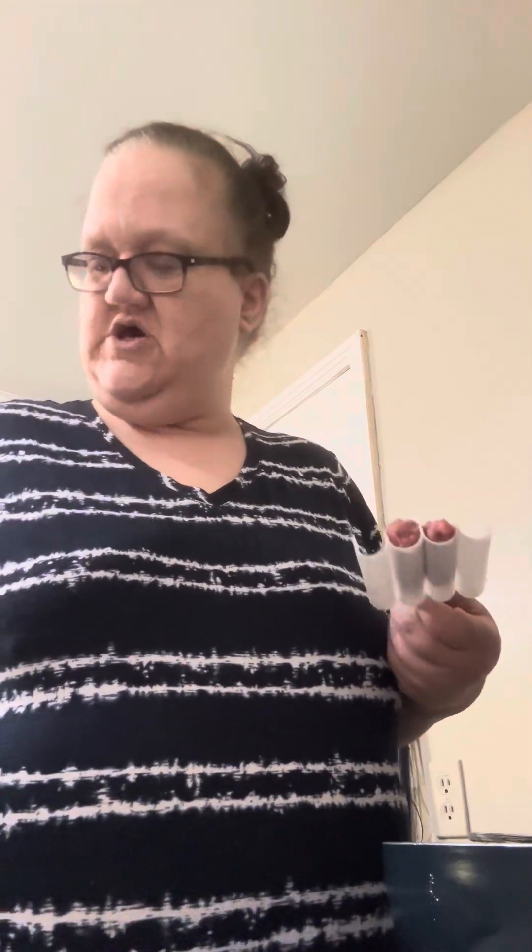We'll do the middle two — there we go, we got it. Now let's see if I can turn — oops, sorry guys, my hands are a little greasy. Alright, burgers, you're gonna slide over. Round two. Oh goodness, this one I thought was gonna be a lot different. It didn't work as well as I thought it would.